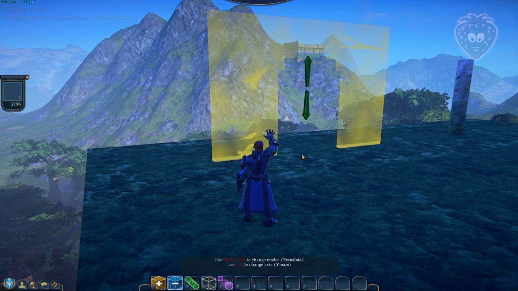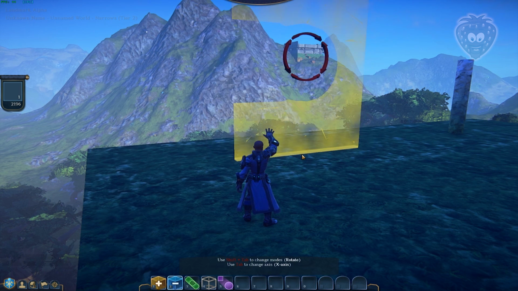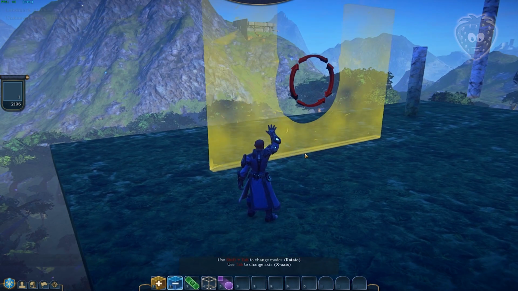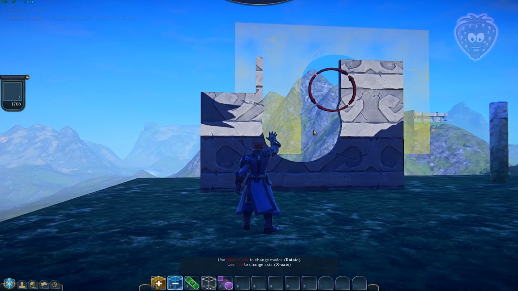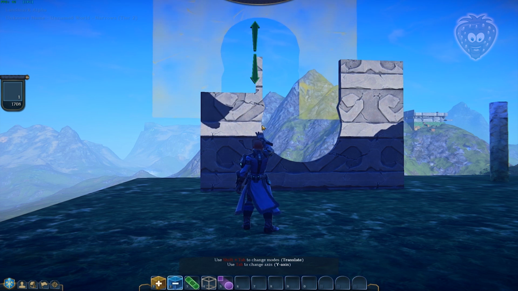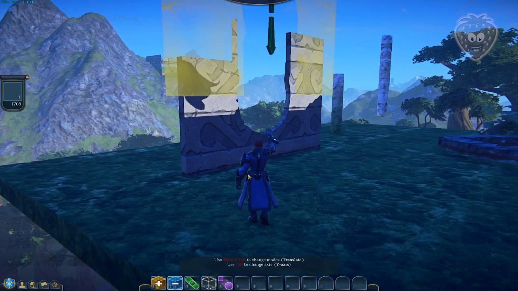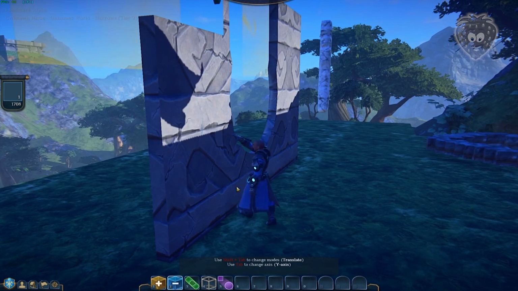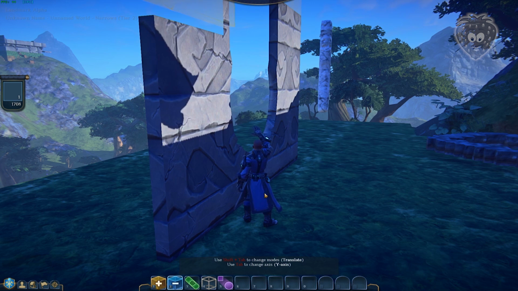And let's see here. I'm going to shift tab because I want to rotate it. I'm going to hit tab because I want to rotate it along the x-axis. I'm going to place it down here on the ground. And then I'm going to rotate it again. I'm going to hit shift tab to go back to translate. Hit tab till I'm going up and down. And then we're going to try to get this right back to where I want it. There we go. Then I'm going to scroll up. And we'll place that right there.